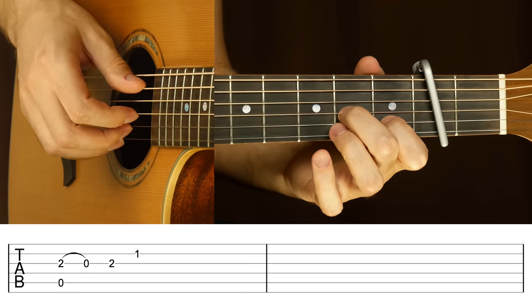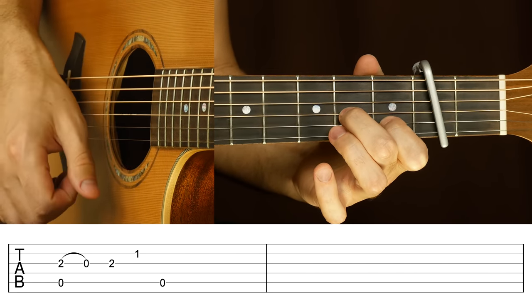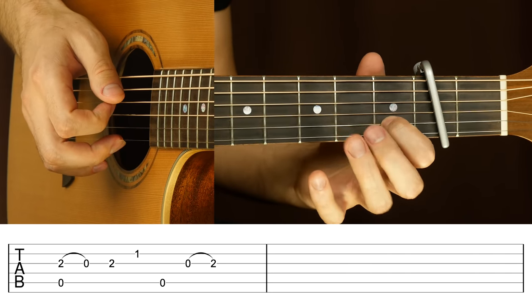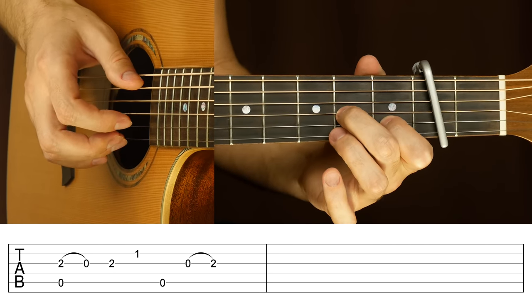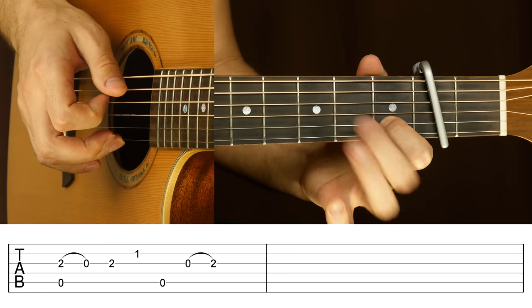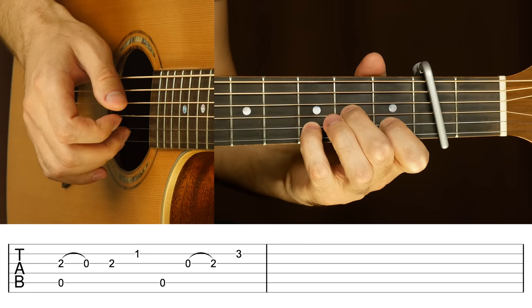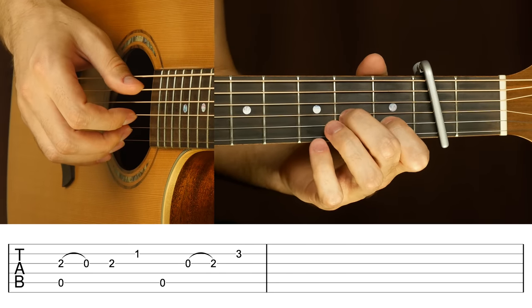Let's play it again. Then we play the 5th string, after that open 3rd, and then we make a hammer on with the middle finger, 3rd string, 2nd fret. And from the start, and after that we take the 2nd string, 3rd fret with the pinky and pluck the 2nd string. That was the 1st bar, let's play it from the start.